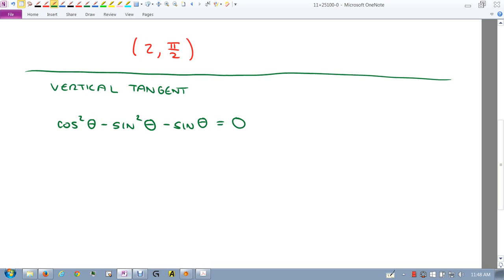If it hasn't been too long since you took pre-cal, this was one of the main things in pre-cal that you want to be able to do, solve trigonometric equations. So that's why we kind of do it in pre-cal. Any ideas on how to solve this? Turn the cosine into 1 minus sine squared. You want to do that? Okay, 1 minus sine squared theta minus sine squared theta minus sine theta. And that's just because we're trying to get everything in terms of sine. Let's see if this works.